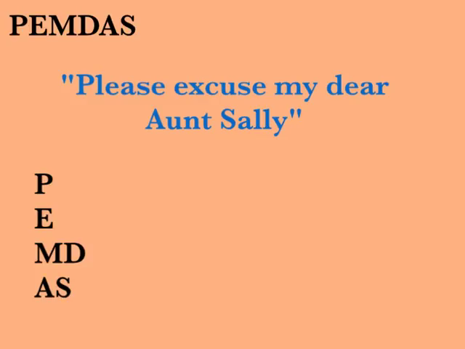Oftentimes, people know the order of operations as PEMDAS, or Please Excuse My Dear Aunt Sally. And this is a mnemonic device that helps us remember what the order of operations are. The P in PEMDAS stands for parentheses. The E in PEMDAS stands for exponents, such as 2 to the 4th power.